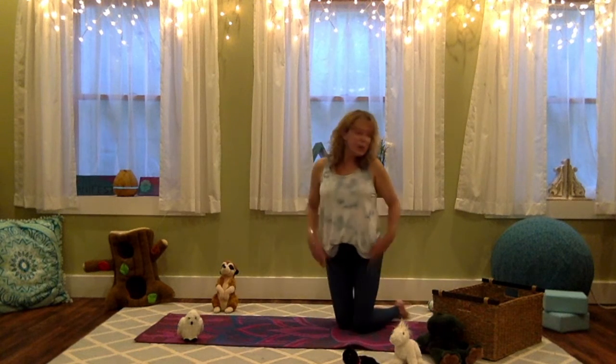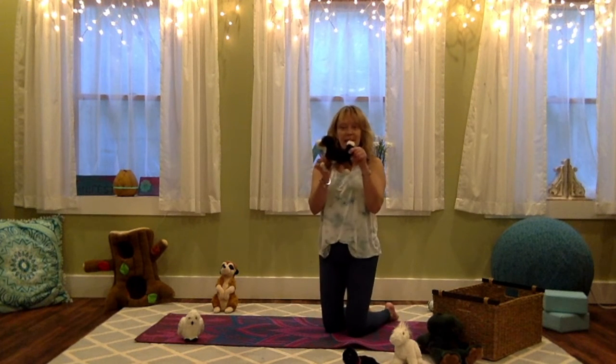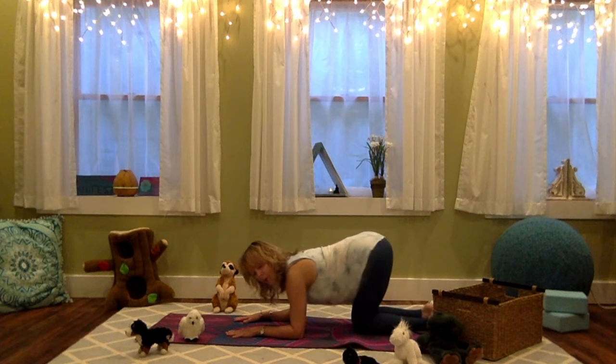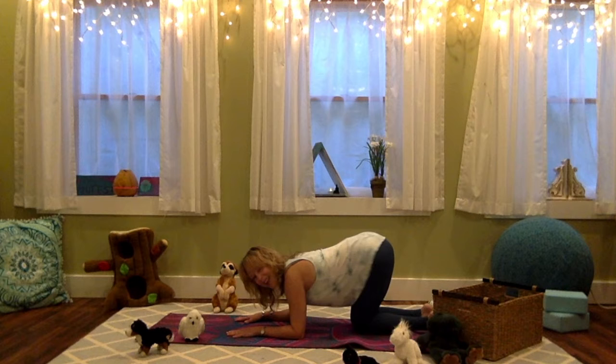All right, Yogis, what else is on this yoga farm? Oh, it's a puppy! A puppy dog. On your hands and knees, put those arms down on the ground. And what do puppies like to do? They like to wag their tails! Here we go. Old Mick Yogi had a farm, shanti shanti ohm. And on that farm she had a puppy, shanti shanti ohm. With a woof woof here and a woof woof there, here a woof, there a woof, everywhere a woof woof. Old Mick Yogi had a farm, shanti shanti ohm.